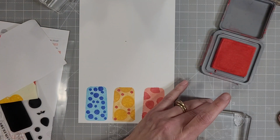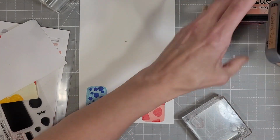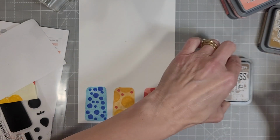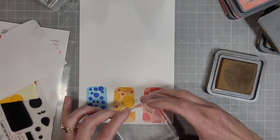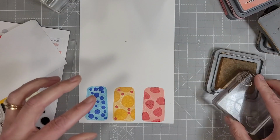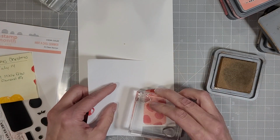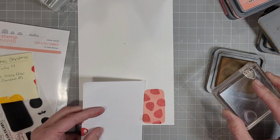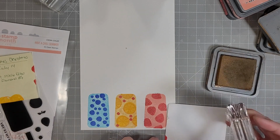Next, I think we're doing the seeds next. Yes, we're going to use some gathered twigs. And later I used, was it fired brick? No, it was aged mahogany. I think that looked better, but the gathered twigs looks good too. I didn't want them to be too high of a contrast. A black I thought would be too bold. I think the aged mahogany was really the perfect choice. I just hadn't thought of it yet.